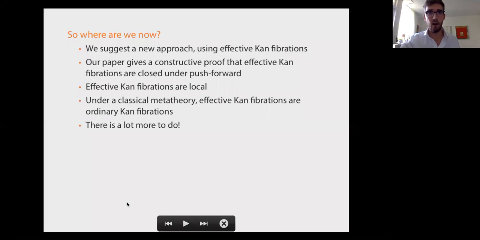We also have that our effective Kan fibrations are local, which is what we call this notion of fibrant structure, and it is very desirable. It allows you to define a Hofmann-Streicher universe in a very straightforward way. So it's another ingredient that we want. Essentially we're heading towards a model where we have the three corners of the triangle, but we're not quite there yet. This is work in progress. I should also mention that our effective Kan fibrations are the same as ordinary Kan fibrations if we're allowed to use classical logic.